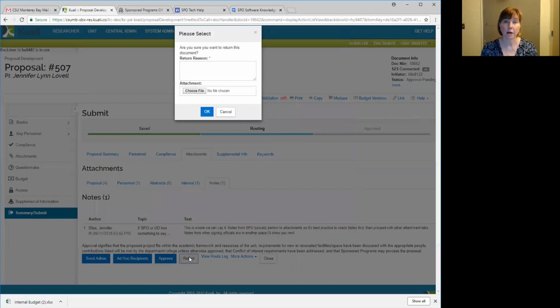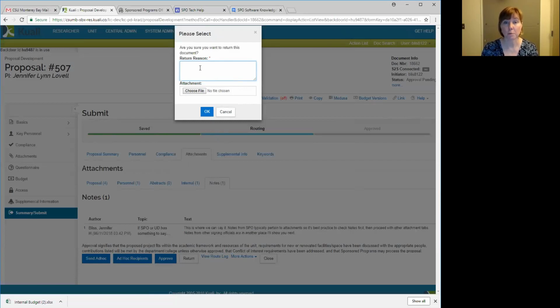Here's what returning a document or a record looks like. When you return anything, you absolutely have to provide us with some hint as to why you're returning a proposal. It's required, and that's so that staff in Sponsored Programs Office as well as others can see what might have caused you to not allow this proposal to be routed from your point on.